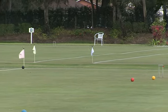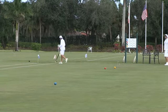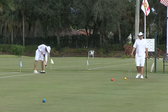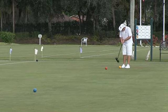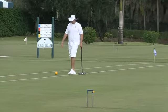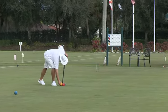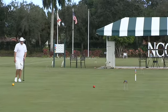Nope. All right. Steven takes over. His goal is to get to the peg and peel red. So red to nine, as yellow goes to blue, it is the plan here for eight. The beauty is blue is still three ball dead.